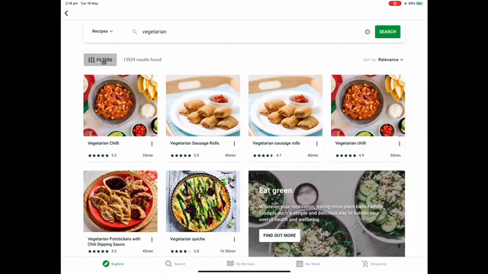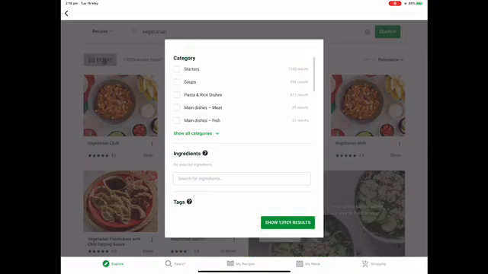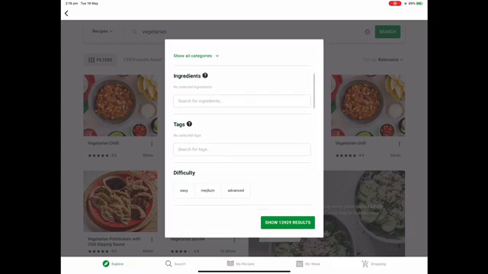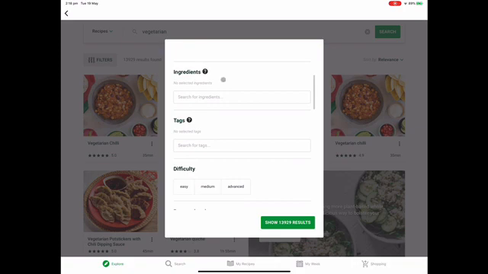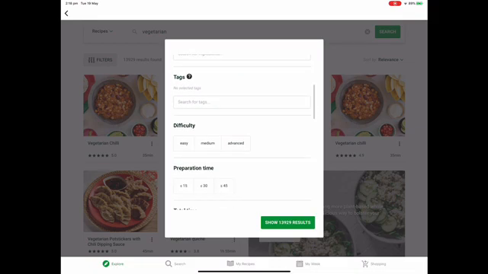And this is when the filters come in handy. If I access the filters here, I can then start narrowing that down. I can search either by category, I can search by a certain ingredient. Very helpful if you go through your fridge and you find things in there that need to go. Just type in the ingredients and it will find you the recipe for it. You can also use tags. For example, you can put in gluten-free or egg-free, depending on a dietary requirement that you have.